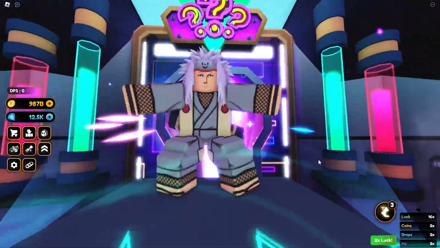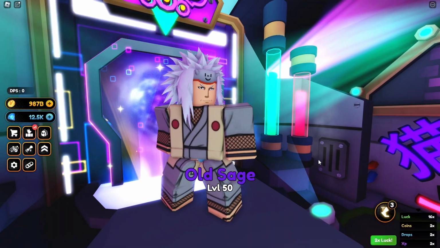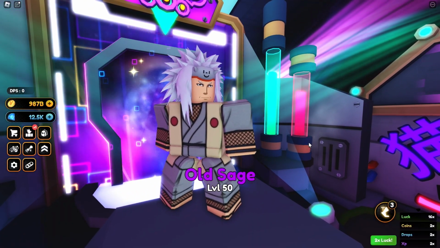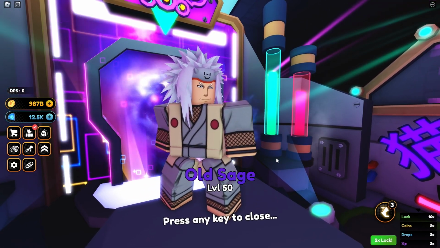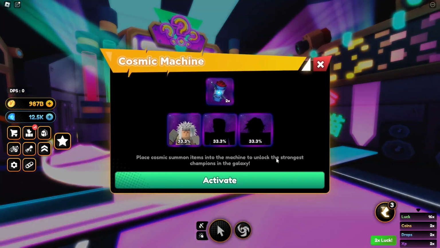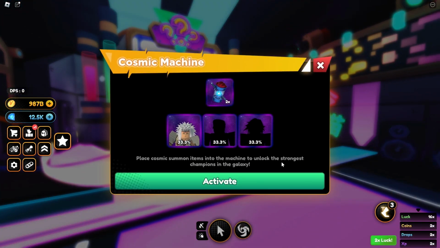Come on. Okay, really? The first one I get is Old Sage? Bro, this game is rigged. It knew it. Maybe I should have said I wanted him and I wouldn't have got him. Okay, come on. Please do not be another Old Sage. Okay, so the first one was an absolute disaster. I got exactly who I did not want.